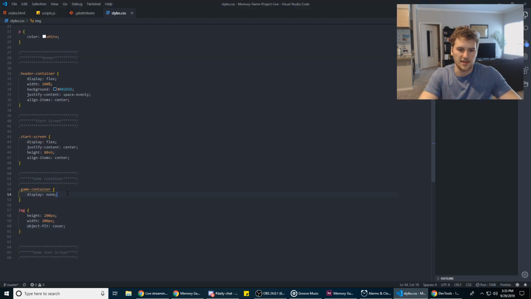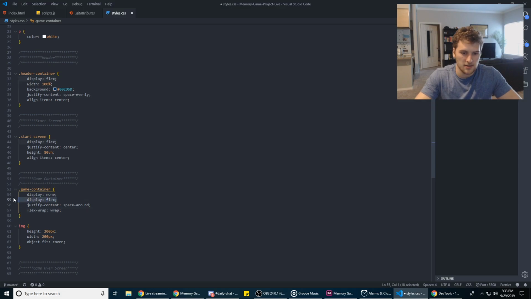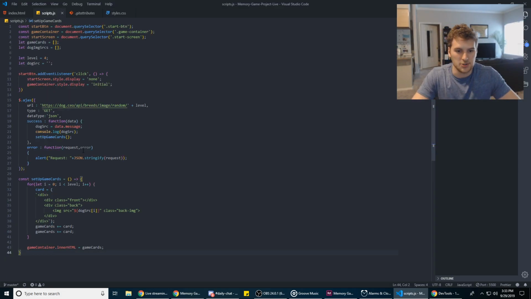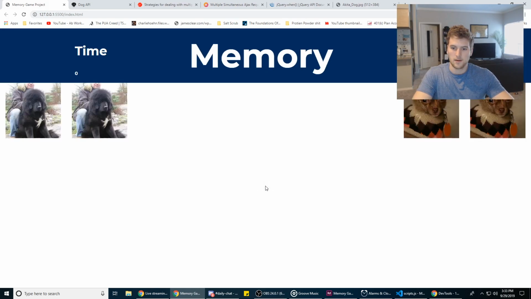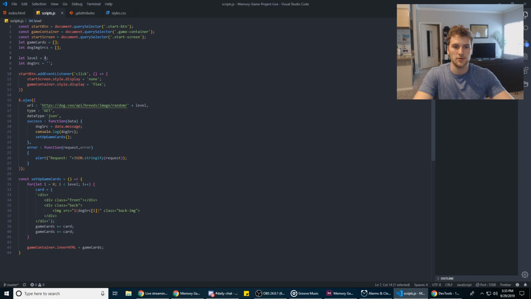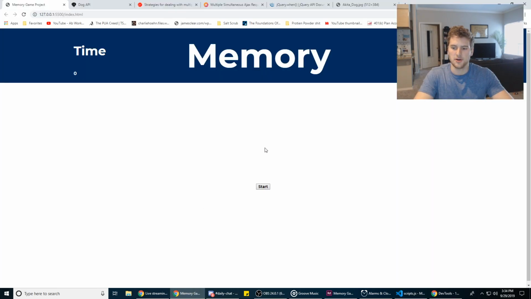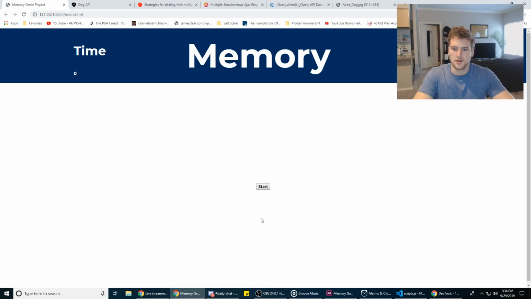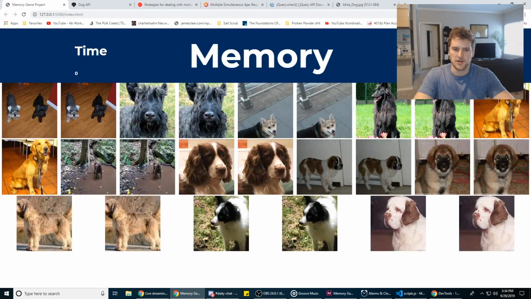We don't want the game container to display that way because we want the display to be none until we edit that with JavaScript. So right here we need this to be flex. Boom, there we go. Now let's change level to 12 and see how long this request takes. That should be instant because right now it's loading the Ajax request before we even get to this page.